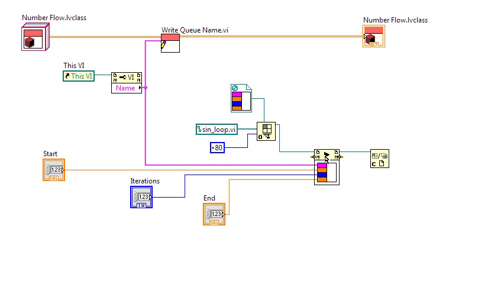But because this main VI exits quite quickly, there seems to be some flaky execution regarding this asynchronous call. It seems like it starts the sub VI sin_loop, but it's not running properly. Because of that, I'm going to use one workaround.